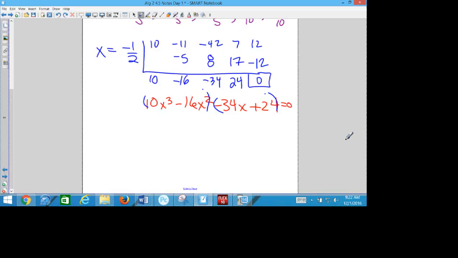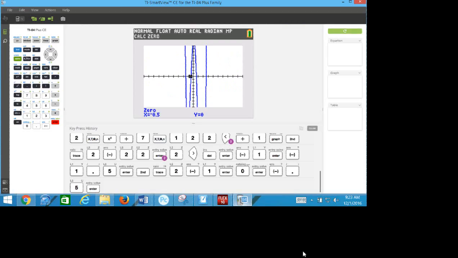Factor by grouping work? So guess what? Let's find another factor that works from our calculator. I told you this is longer than any I'm going to give you in homework, though. You are going to have to do this kind of stuff for homework. So I'm going to check the third one. I'm going to pick something to the left and something to the right.